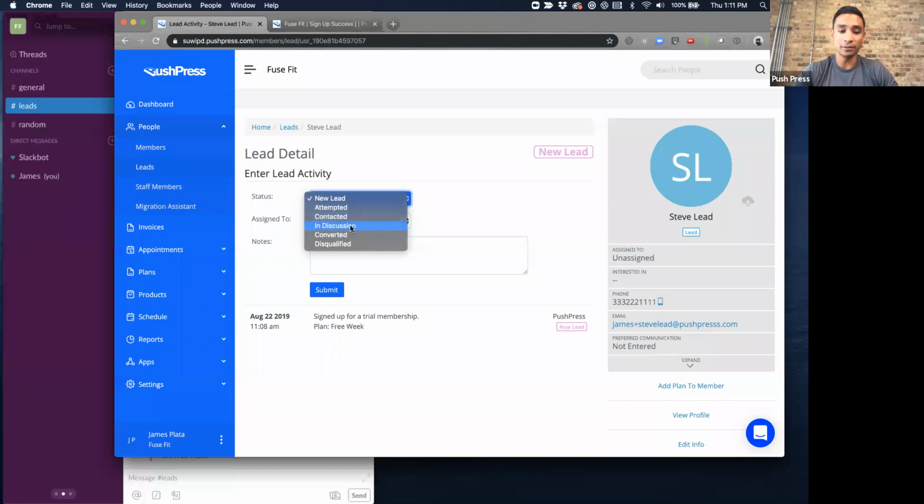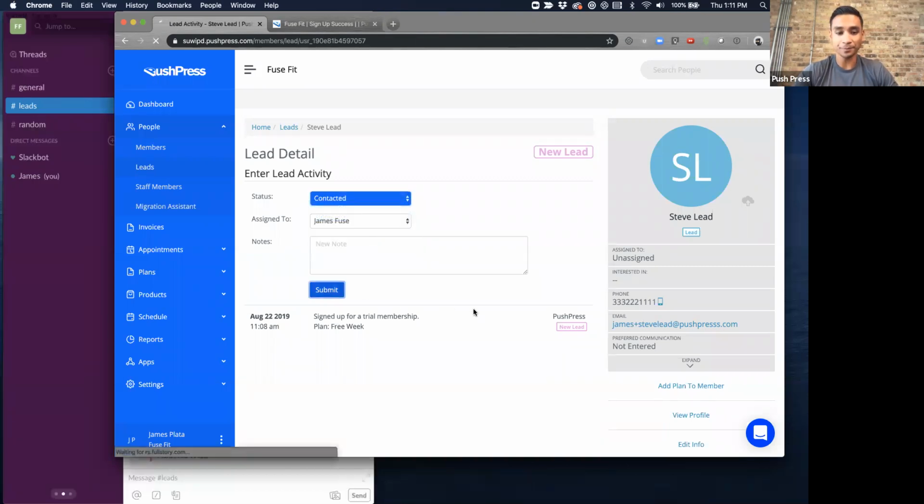In discussion, we define as they've signed up for a trial plan, they've taken a free class, or they're in our on-ramp program, something like that. And then the final two are pretty self-explanatory. Converted means they got into a membership, or disqualified means maybe they weren't the right fit, or we weren't the right fit for them. So just make sure that your staff knows what each of these mean.